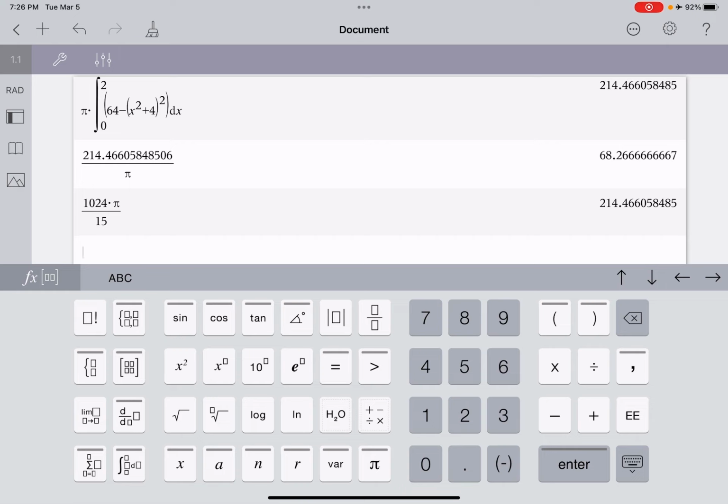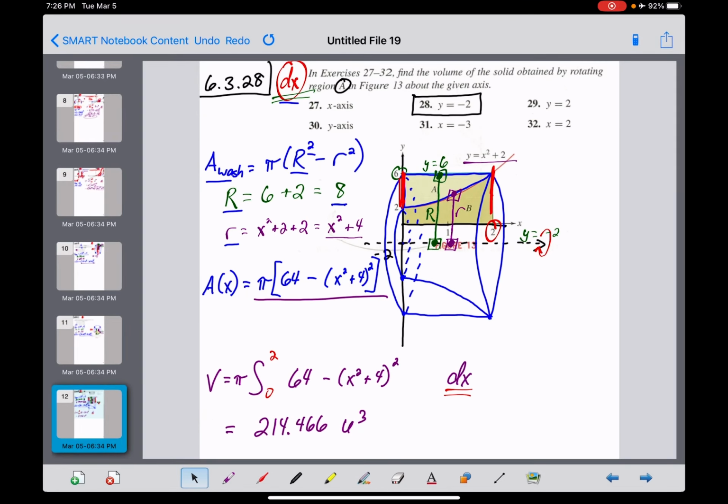I feel like your calculators probably would have given that to you. I don't know why mine gave it to me as a decimal. Maybe it's a setting I have right there. Anyway, regardless, you'd get full credit for either the exact answer, the way I have it typed in right here, or the rounded or truncated answer, as long as you've got it correct to 3 decimal places. So, any way you slice it, that's the right answer then for problem number 28.